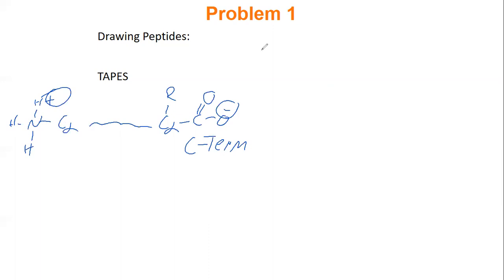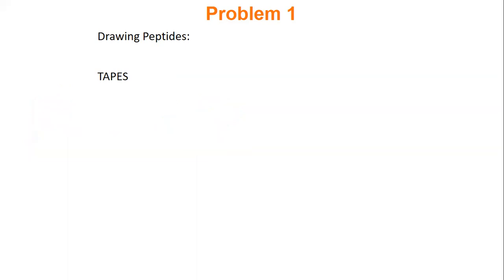Okay. So yeah, practice, practice, practice. If you want to have some good practice, draw your name, right? Take your name and draw it out as a peptide, hang it up in your room to show anybody who comes over how cool you are, that you can draw your name in amino acids. I mean, I would be impressed if I went over to someone's house and they had their name drawn in amino acids. That's just me, but do we need to label beta, gamma carbons? No, you don't even need to label the alpha carbon. I just do that out of habit, and it's called the alpha carbon, but no, you don't need to do that.